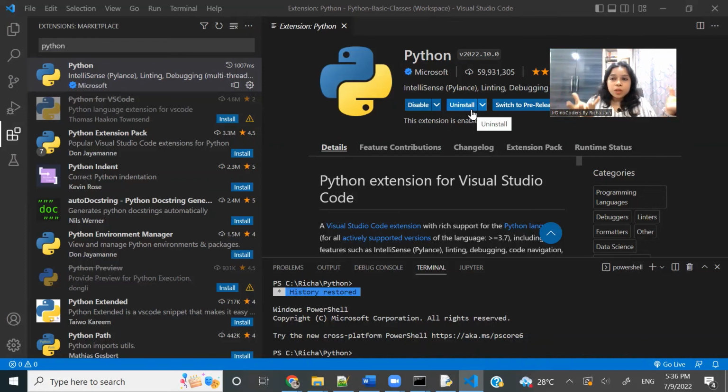Now Visual Studio will start understanding where your Python compiler lies, which you just installed. It will recognize it, plug itself into the Python platform, and create a platform for you which you can use for development. So you have installed Python, you have installed Jupyter, you verified the versions and everything, and you have also installed Visual Code. We are all set to start.